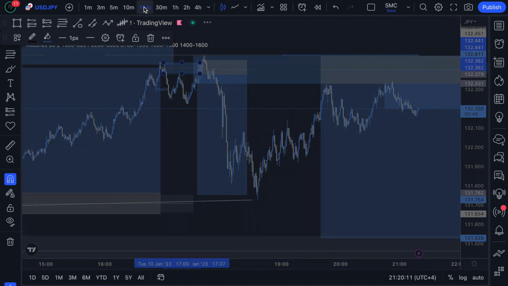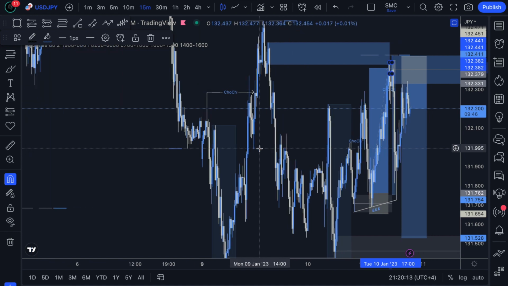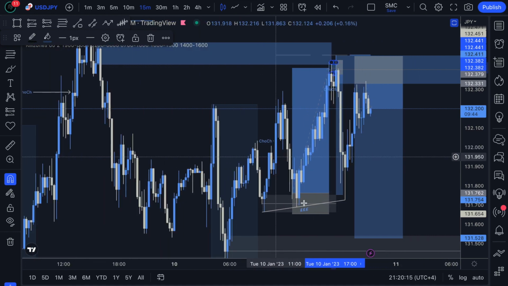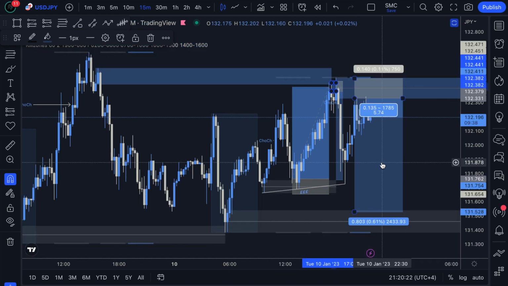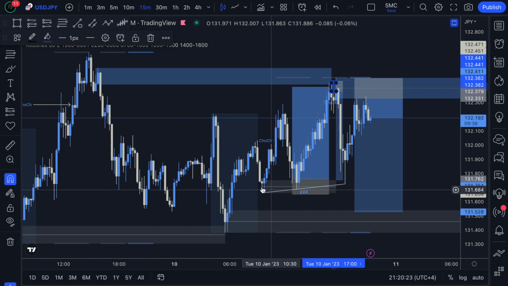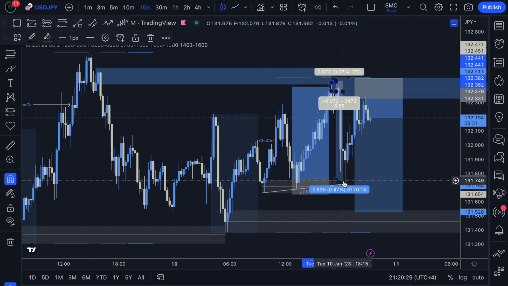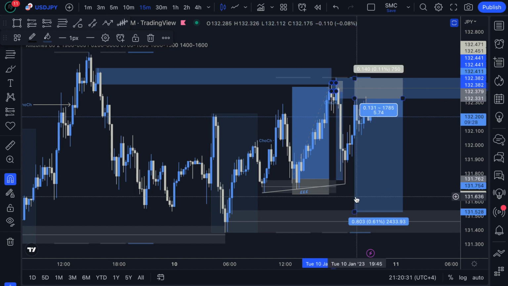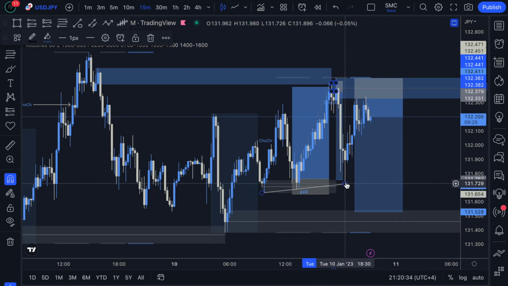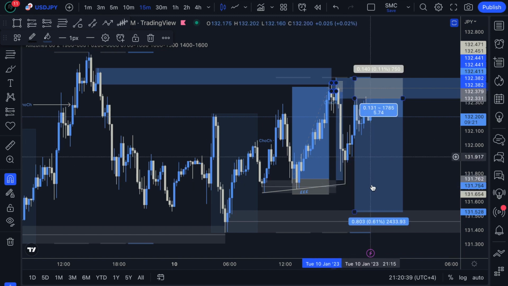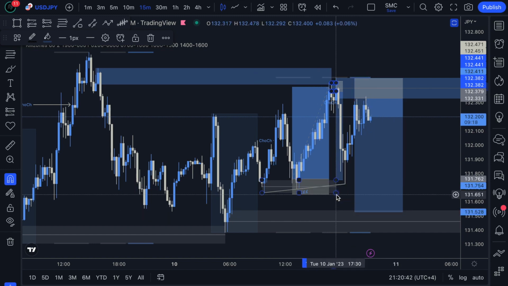So I went back on 15 minutes, and on 15 minutes, I understood that there is a liquidity below this area. Now, how do we find this liquidity? Since you can see that there's a trend line, all right, we have got three touches on this trend line. It means that there is liquidity below that. So what the price eventually does is it gives you signal that it will go up from this area, but eventually the price comes down and takes out this liquidity. Now it doesn't happen every single time, but more often than not, this happens.